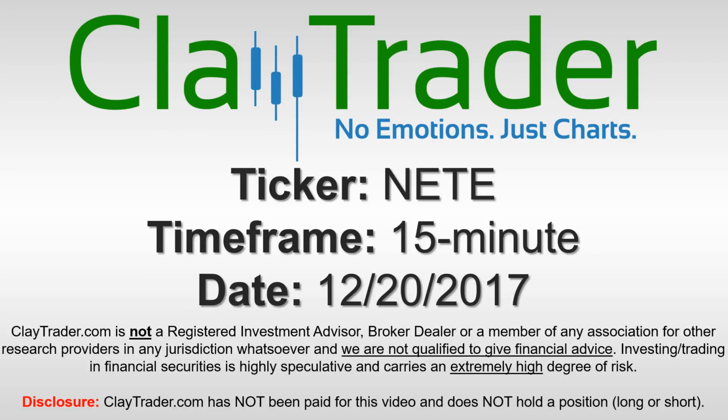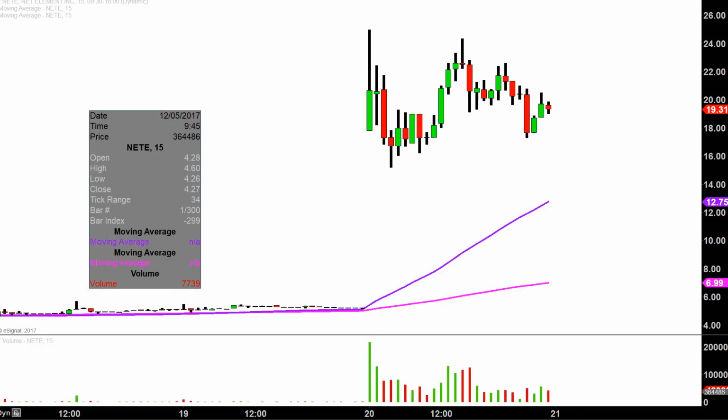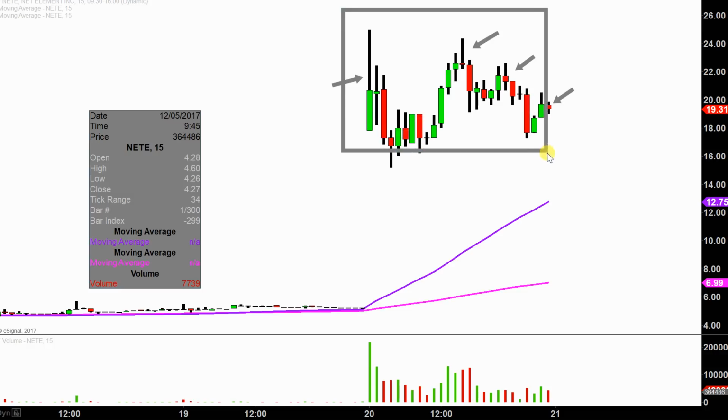We'll take a look at the 15-minute time frame. Real quick, what do I mean by 15-minute in case maybe you're new to charts? Instead of each one of these candlesticks here representing 1 day's worth of price action, which is what you would normally see, each one represents 15 minutes. So while this here may look like several days worth of time, it's actually just today's price action broken down into 15-minute time slices.